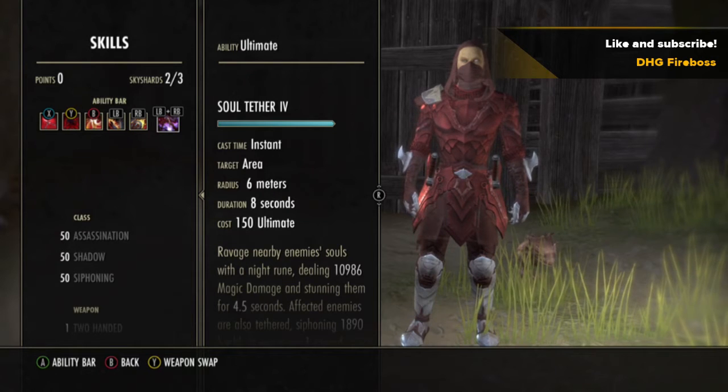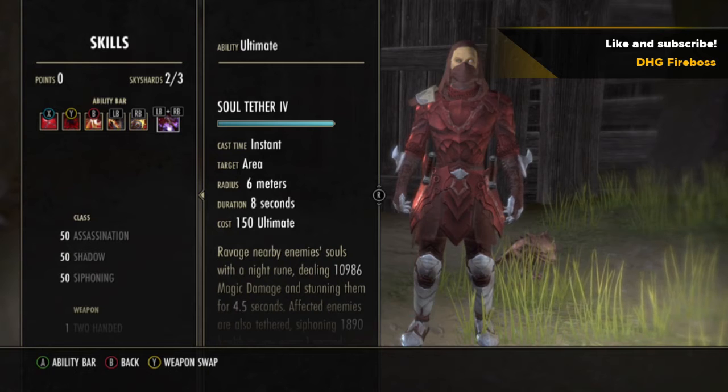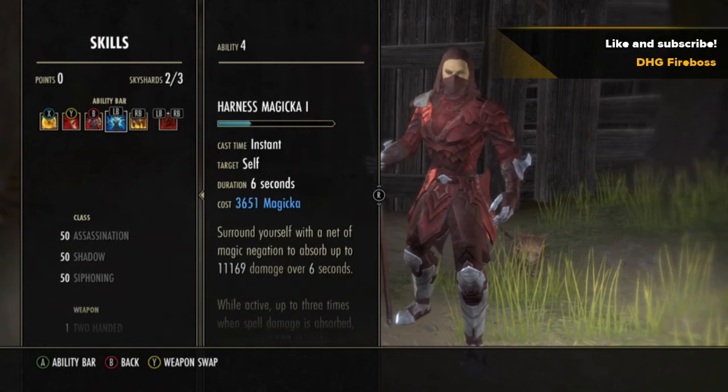Next, we got Soul Tether. I absolutely love this skill, without a doubt, for two reasons. It hits really hard, and then it CCs people. So I love this skill.